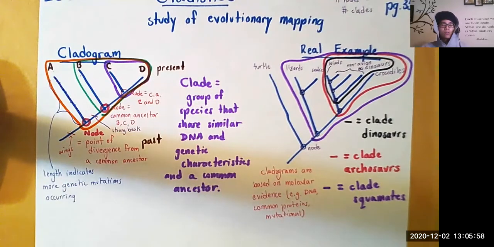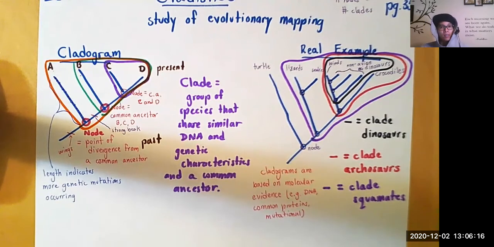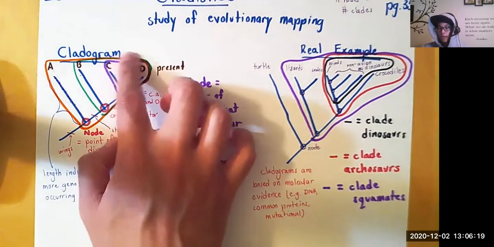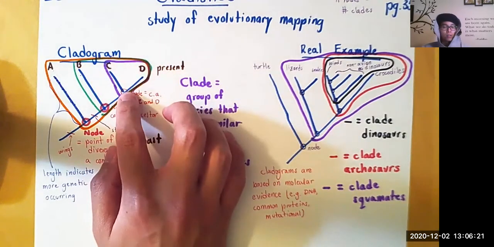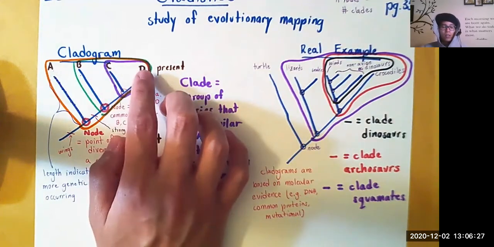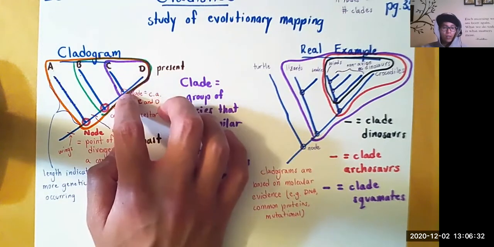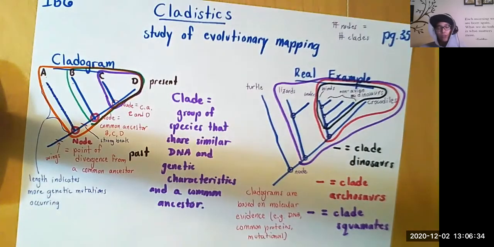Last time I introduced to you something called a cladogram. It's a map of evolutionary history. We can actually separate which organisms are similar to each other and share a common ancestor by putting them into something called a clade. A clade is a group of modern species that have shared a common ancestor in the past. As you can see in this example cladogram, C and D species are so close together that they shared a common ancestor in recent history.